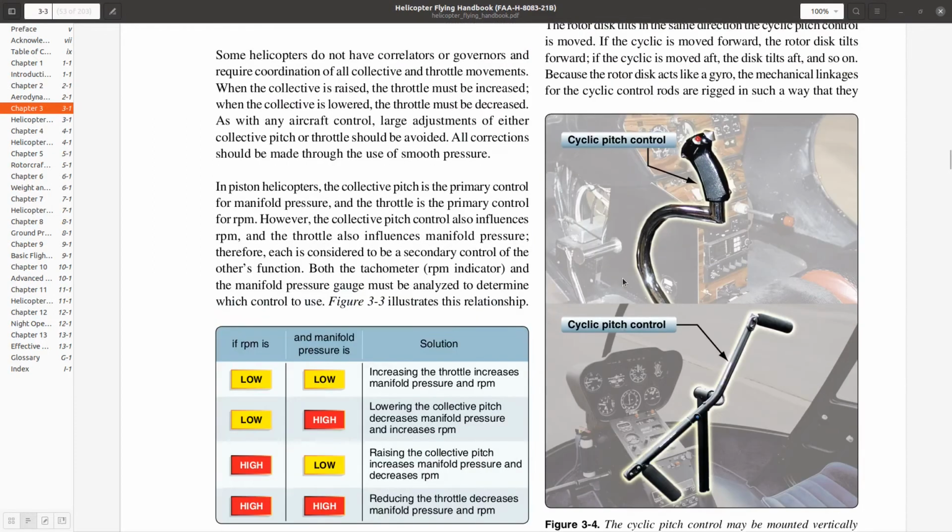What about this other control, the cyclic? Traditionally, your helicopter is going to have a cyclic stick that might look like this, where it's kind of curved and it's between your legs, and there's one on each side. The vast majority of helicopters are built this way. You can see this one has a couple of buttons, and it has a hat switch. This hat switch is often used for trim.